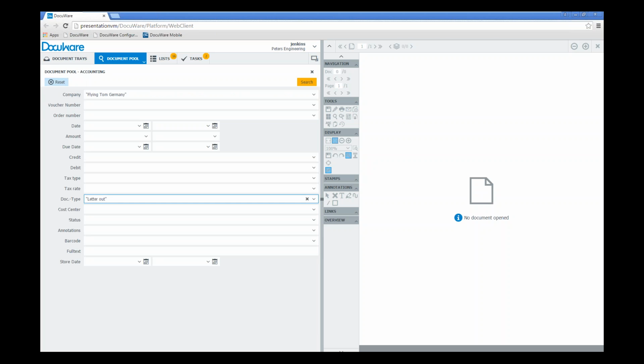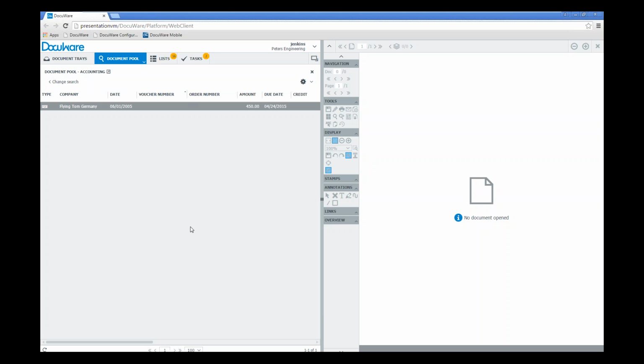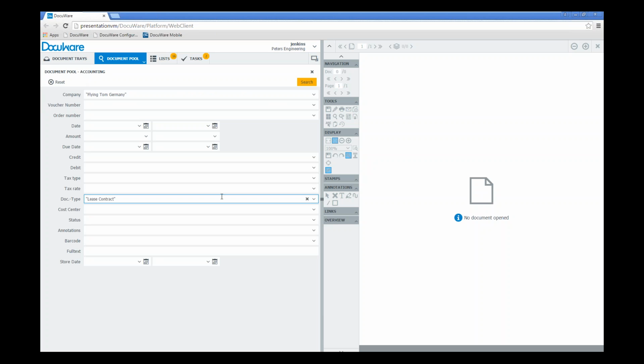So a lot of times what I see to be most useful is to use the selective select list. So now I know if I look for a lease contract, I know that document will exist. So those are just some easy ways to find your documents and use your select lists and your autofill possibilities to find these documents. The more refined your search is, the easier it's going to be to find exactly the document you're looking for. So I'm just going to go ahead and reset here, and that is what I wanted to show you on some of the simple search functionality.